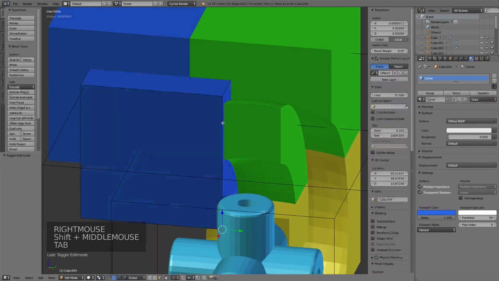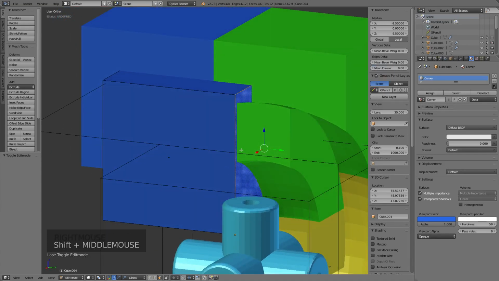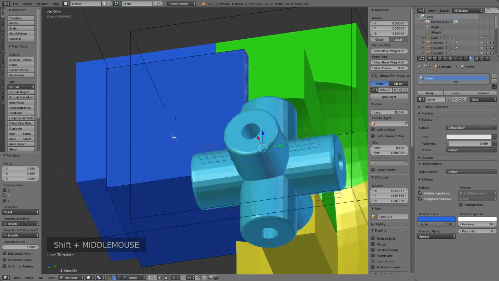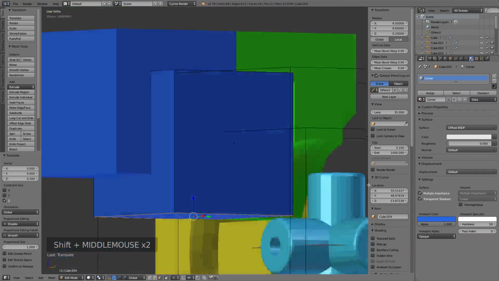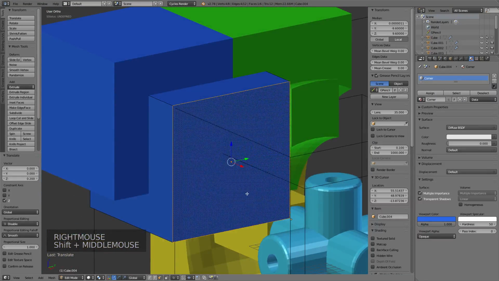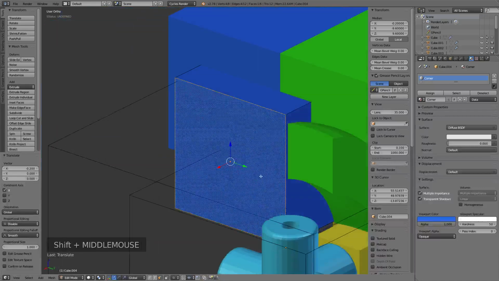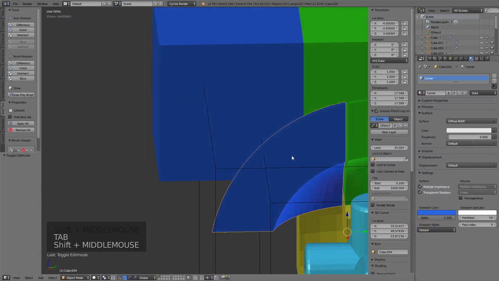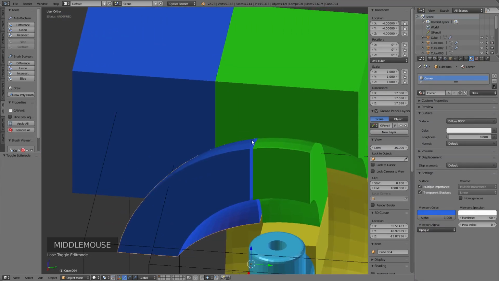We need to finally do this piece here. Using the face mode, I'm going to select this face and move in Y 0.2, so G, Y, 0.2, wrong way. Hit minus, and here I'm going to hit G, Z, 0.2. That was the correct way. And finally, it is this one right here. We want to go G, X, 0.2, minus, and there we have it. So now I have built my gaps for all these internal pieces, with the exception of right up here.